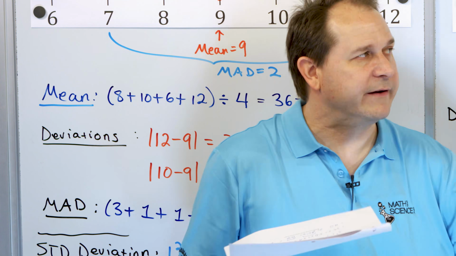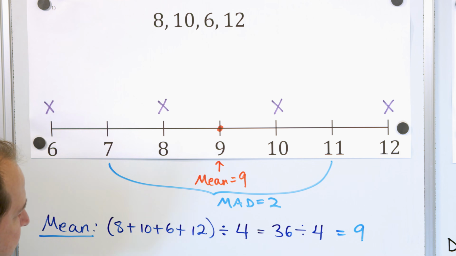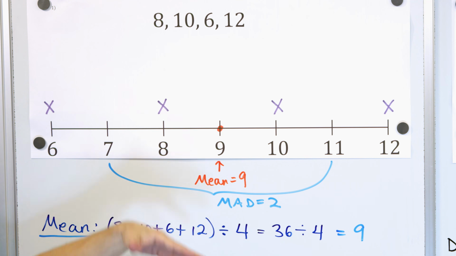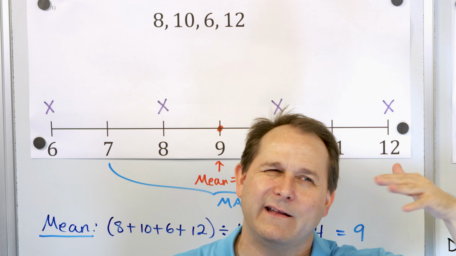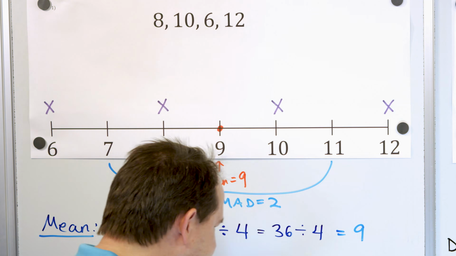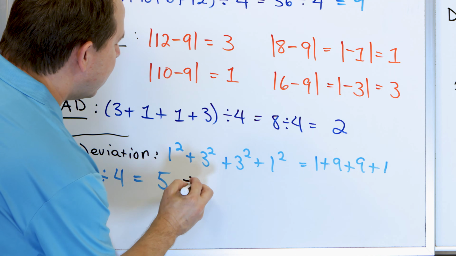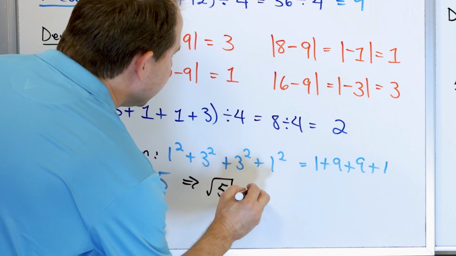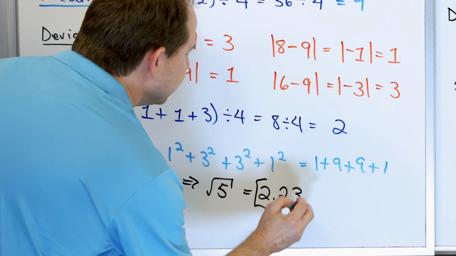you've already squared everything. So if we were talking about, I can't remember what our example was, let's see, what was it exactly? The height of the trees. This is height of trees, right? Well, we calculate the deviations, then we square it. So if the height was in feet, then the units are feet squared. And then it doesn't mean as much. So at the end, what we do is after we've averaged everything together, we just take the square root of 5. And when you take the square root of 5, you get 2.23. So this is the standard deviation.